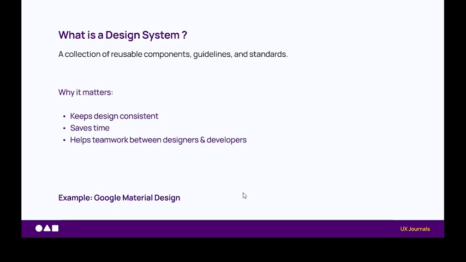A design system is a collection of reusable components, guidelines, and standards. When we say reusable components, we learned about consistency in the UI design principles, and we realized that for the users to know that they are still on the same platform they're interacting with, we have to make sure that elements such as buttons, text, and all that have to be consistent. How do we maintain that? We use colors, size, spacing, and all that.